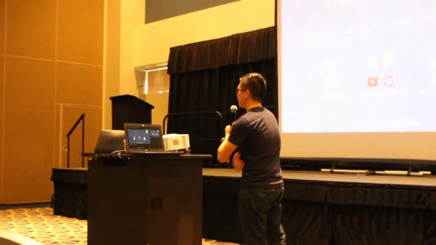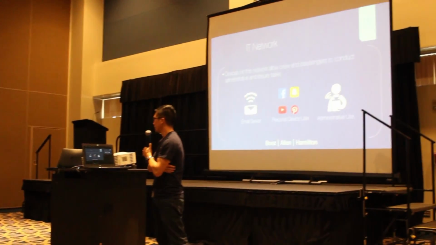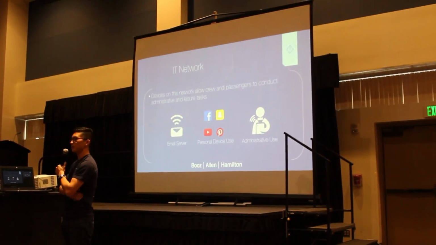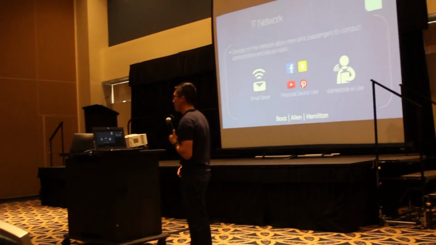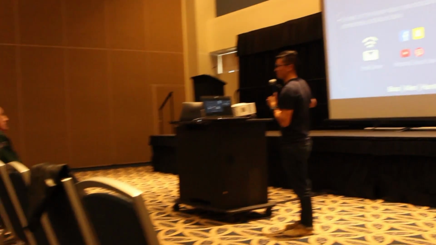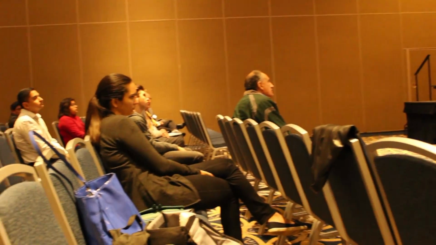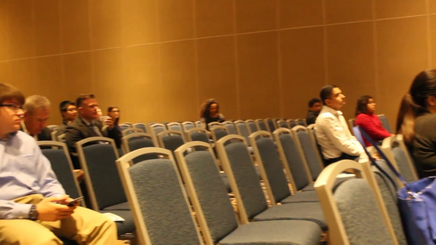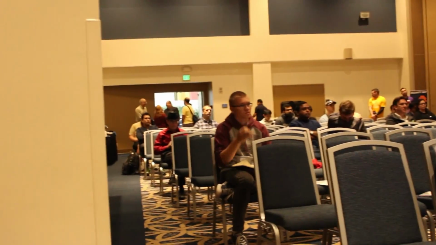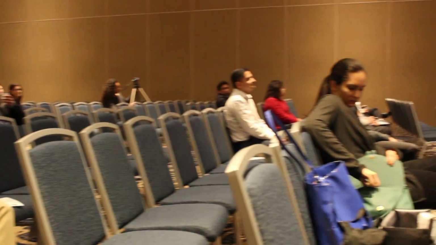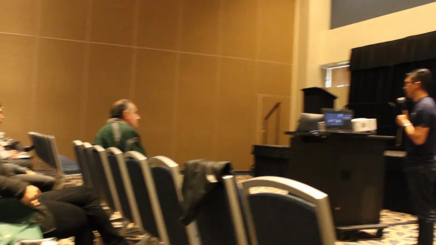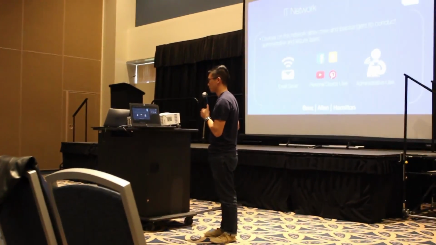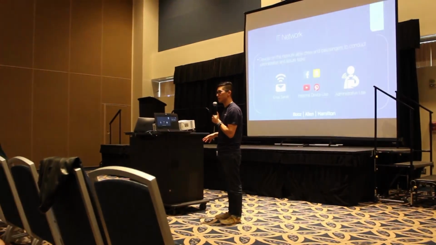Okay, so the IT network. Devices on this network allow the crew and passengers to conduct administrative and leisure tasks. You can imagine an email server being on here, anything that allows you to connect your personal device, send Snapchats to all your friends. I don't know if anybody here has that experience. I know I don't. But they also allow the crew administrative use. Most of this is administrative in nature.